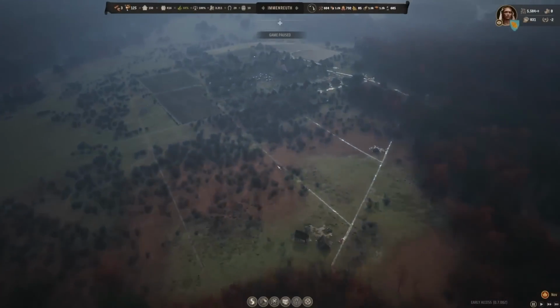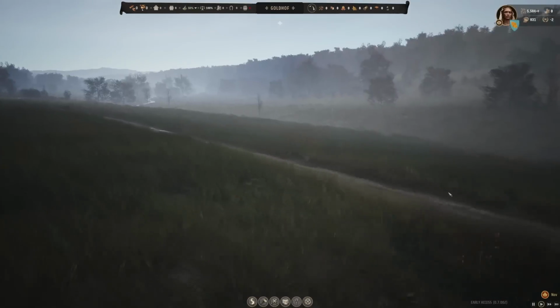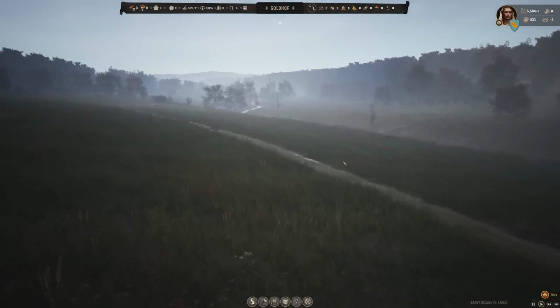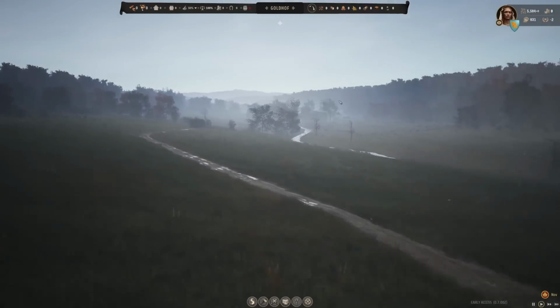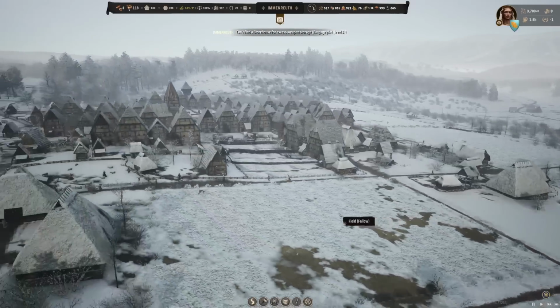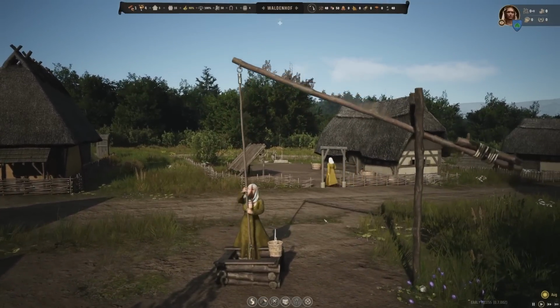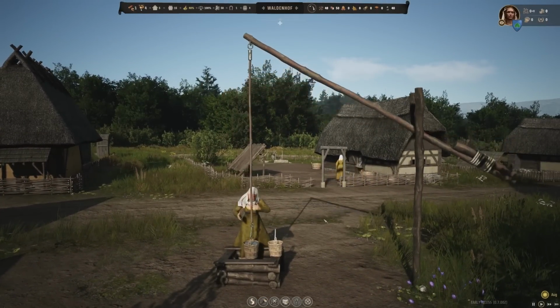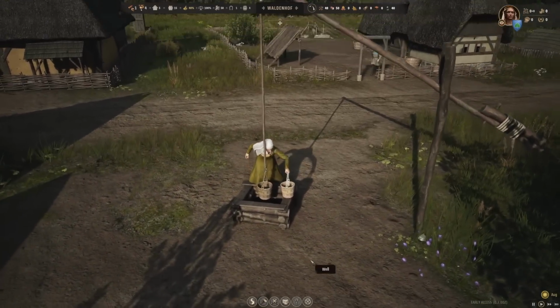Almost everything about the sound design and visual presentation is exceptional. Rainstorms patter and boom, leaving roads slick and strewn with puddles. Winter blankets everything in a sparkling frost. The animations for something as simple as getting water from a well are grounded and meticulously detailed in a way that always rewards me for zooming in.